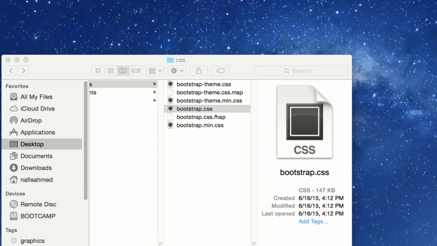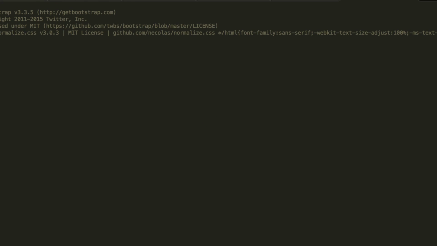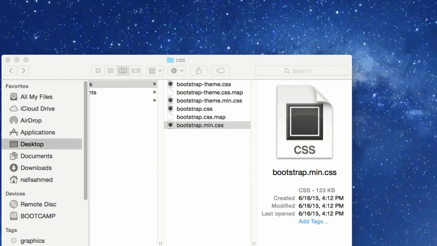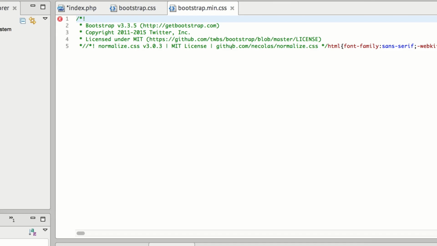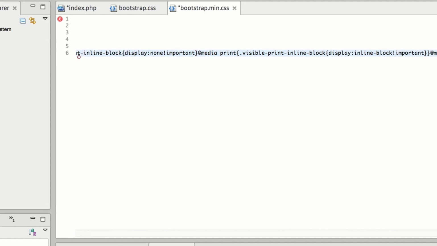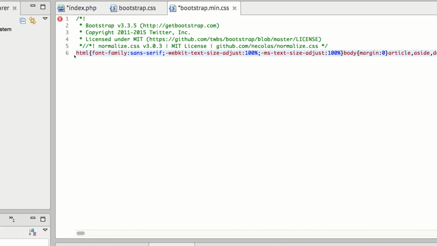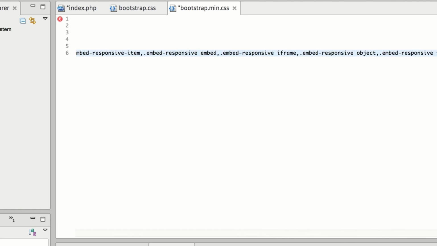So what about the minified version? Let us have a look. The minified version, let me open that up. Let me show you what this looks like. The minified version is a lot different than what you might expect. You can actually see that this minified version has got only 6 lines, and lines 1 to 5 are just CSS comments, and from line 6 there is nothing else. Line 6 contains all these styles that we're going to use.